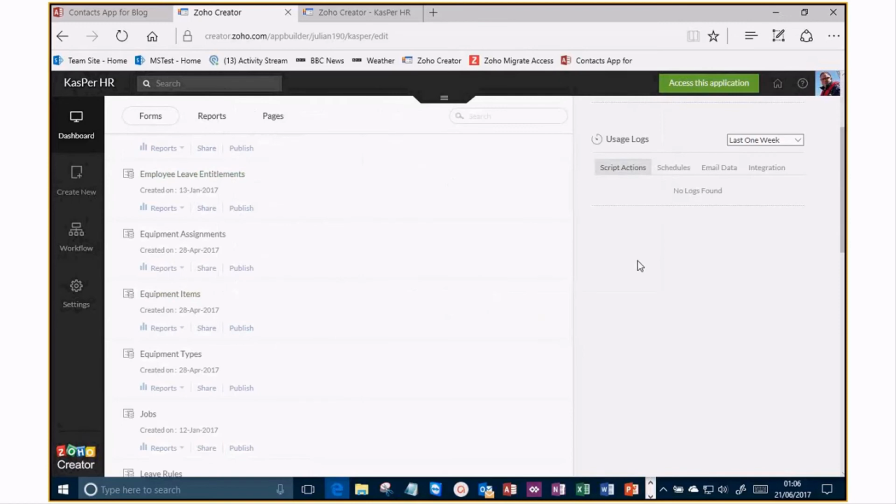Hey, Julian. Yep. Hey, it's Kevin here. Maybe I missed it, but when you were importing your data, it looked like it created a field for your image type, but I didn't see an image come over. Does it bring over images? It doesn't at the moment, Kevin. I only realized that actually a couple of days ago. It doesn't seem to import the images.